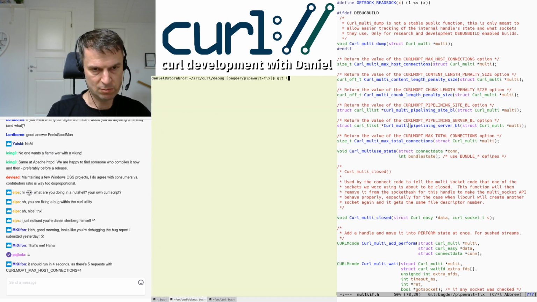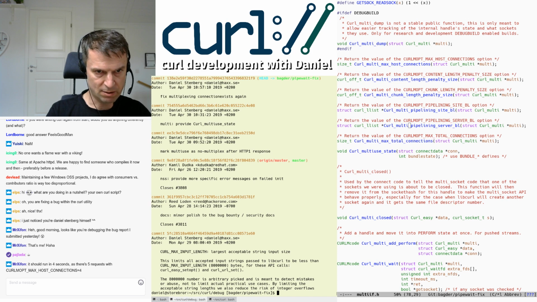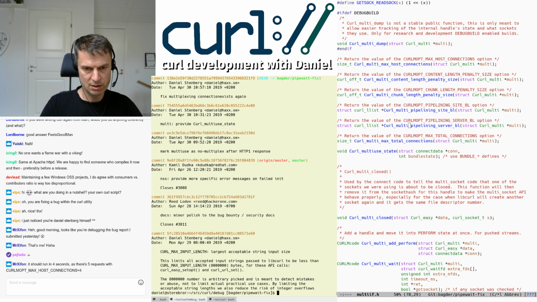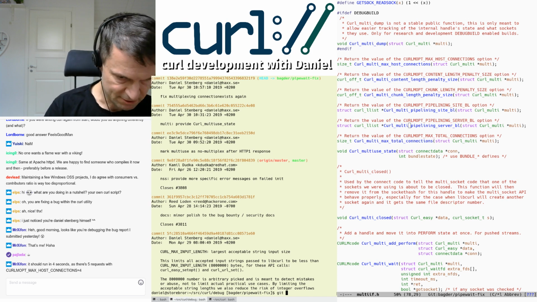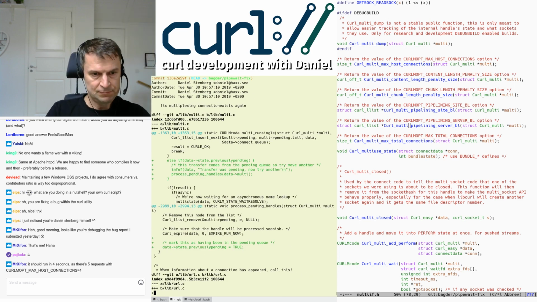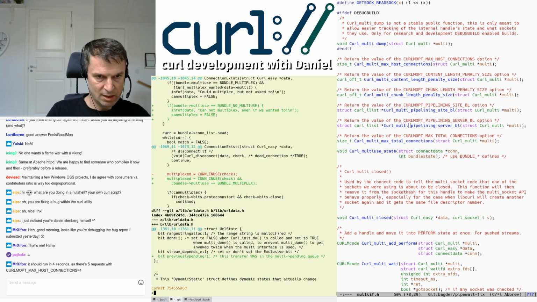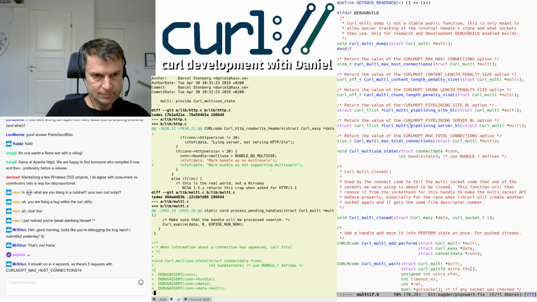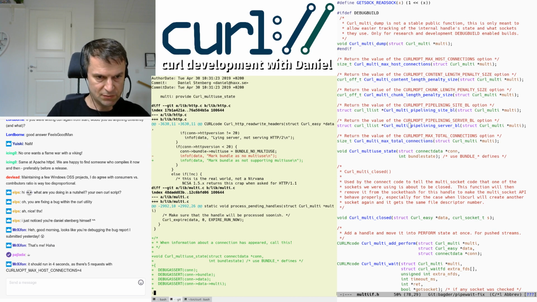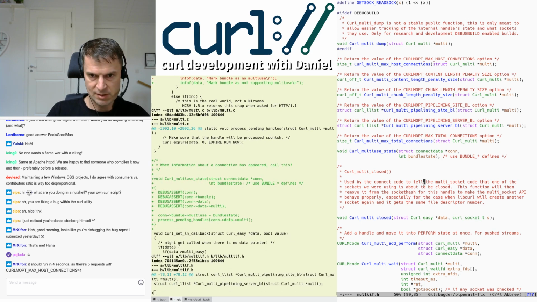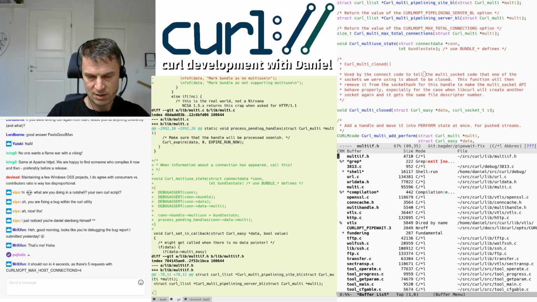No, I need to make a bigger, better description of what I did here, because I did several different things. The previously pending, and this multi-use state is now only used from within OpenSSL and not from the others, which is lame.